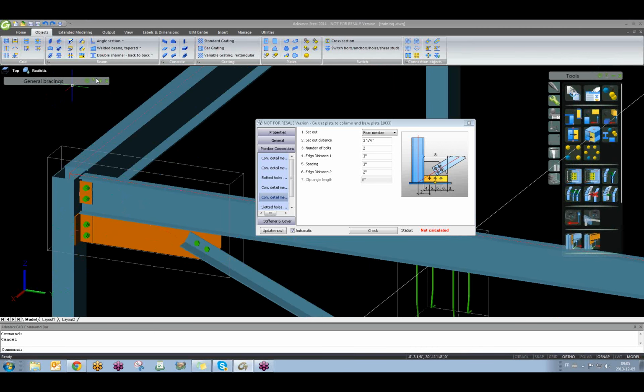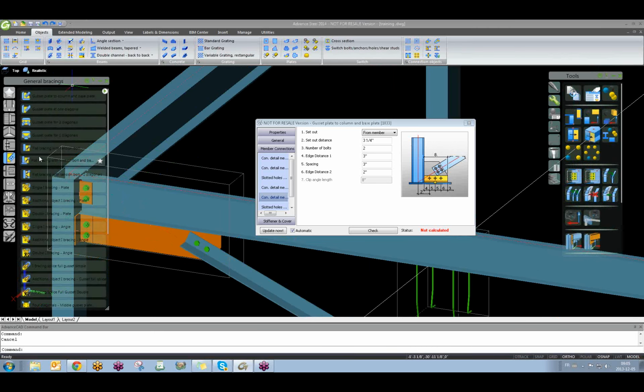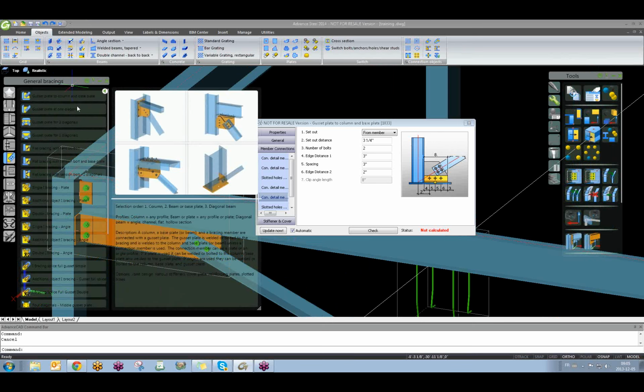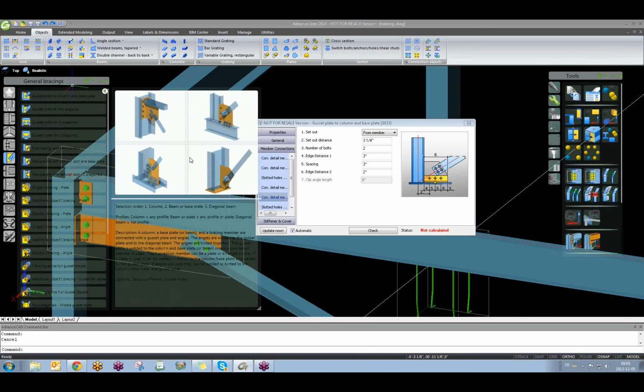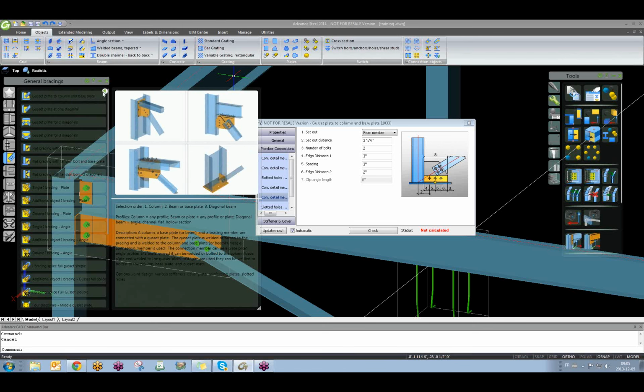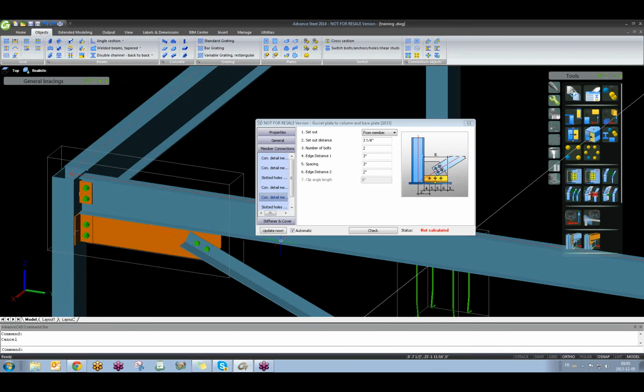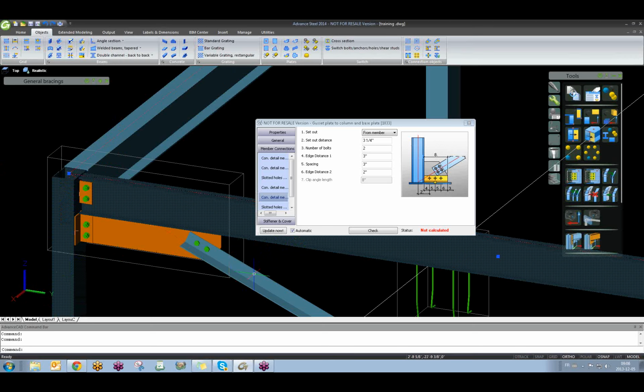Yeah, the box in here for the selection order, when you click, says column, beam, or base plate, and then diagonal. But that's not correct. Just for bracings, don't read the order. For bracings, just memorize it. It's simple. Beam first, column second, and always the diagonal third.